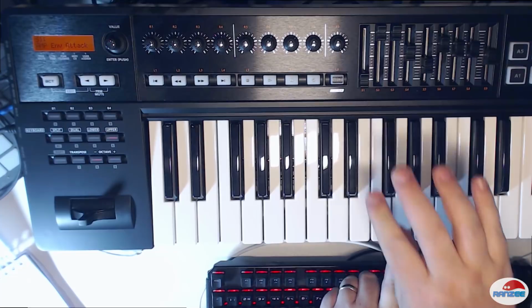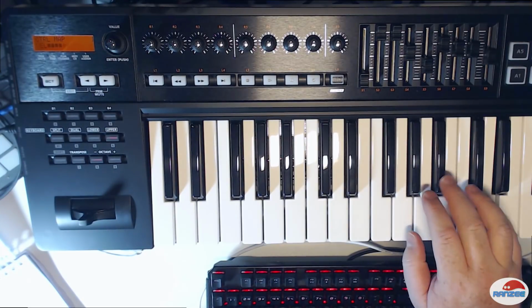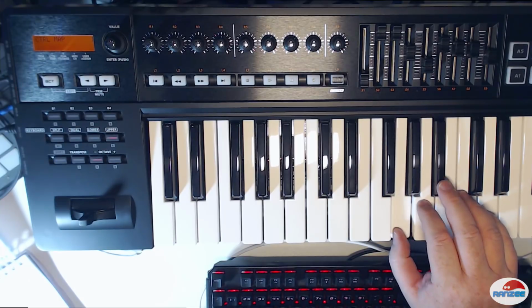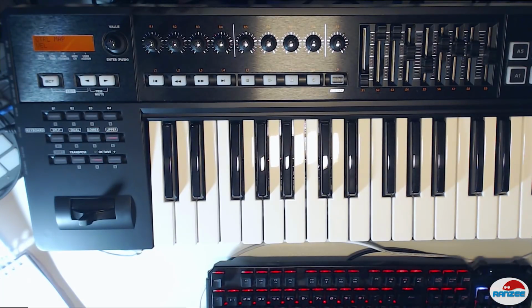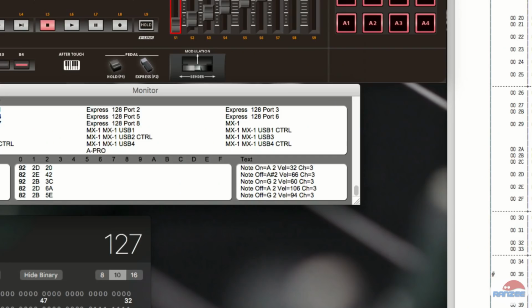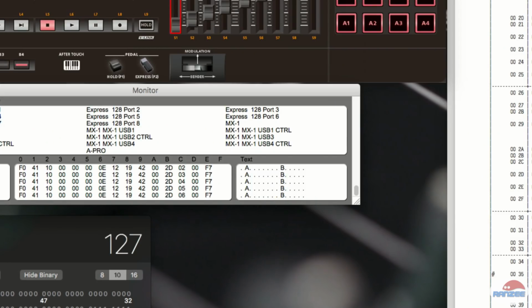Oh, that's working beautifully. Now, this particular tone that we've selected doesn't have a very long release on it. So, what I want to do first is show you that SYSEX message. As I adjust that slider, we're going to lift the slider all the way down and all the way up.